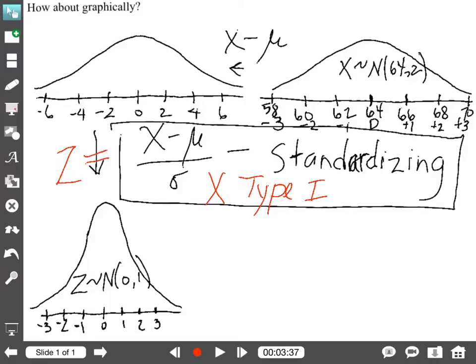Now the question is, could I go the other way? Could I begin with information on how many standard deviations a value is from its mean and that it's normally distributed, and be able to come up with an actual number in units? For instance, if I was told that a woman was 2 standard deviations above the average mean for women, then I know she was here, but how many inches is she then?